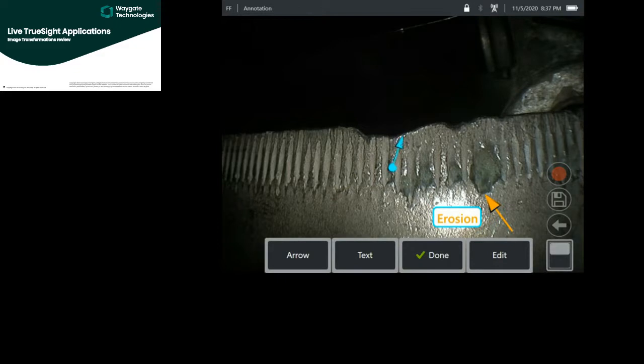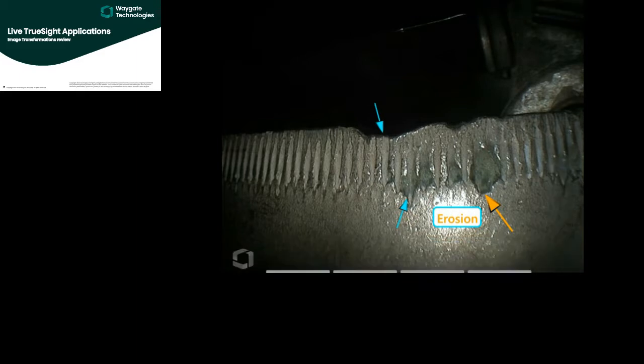You get the idea here. You know, I can put multiple arrows where there is erosion, and now when I send this picture to you, what you're going to know for sure is that is erosion, and there are several places that have erosion on it. And let's say I want to use that for my overlay, because today I have erosion.